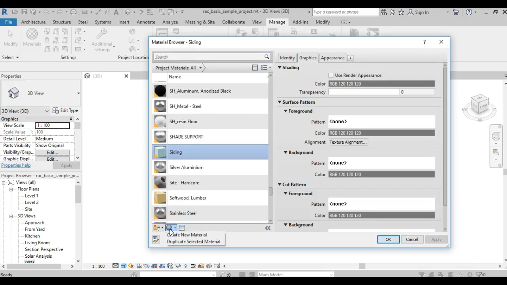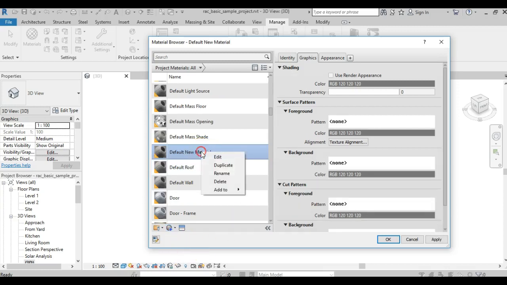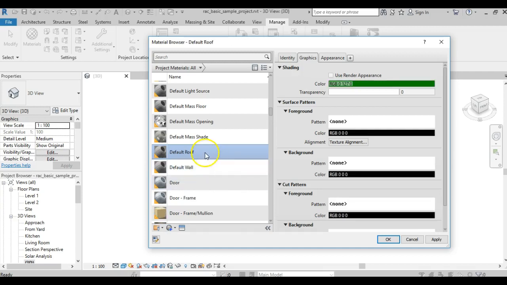So I'm going to click this button here, create new material. I'm going to right click over top of it and say rename, and call it, oops, I don't know what I just did. I think I deleted it by accident. My mistake. Let me create new material again. Right click and go rename. There we go, and call it roof. If you have different sidings and different roof colors, you might need to give it some cue like roof 1 or roof blue or whatever the case might be.